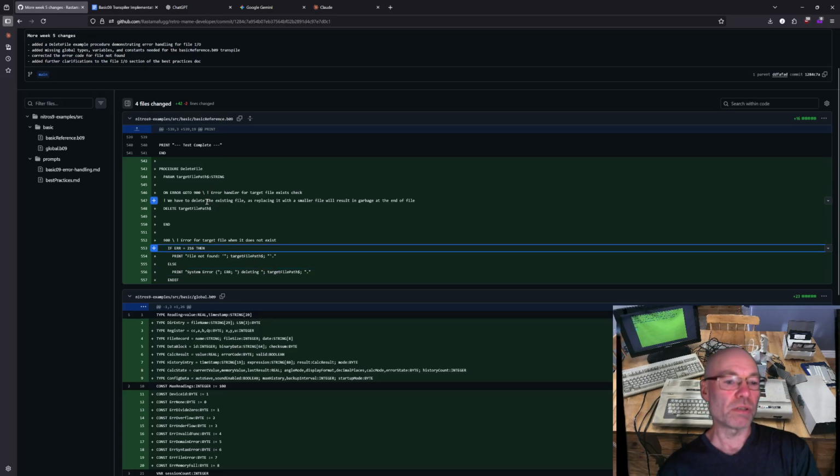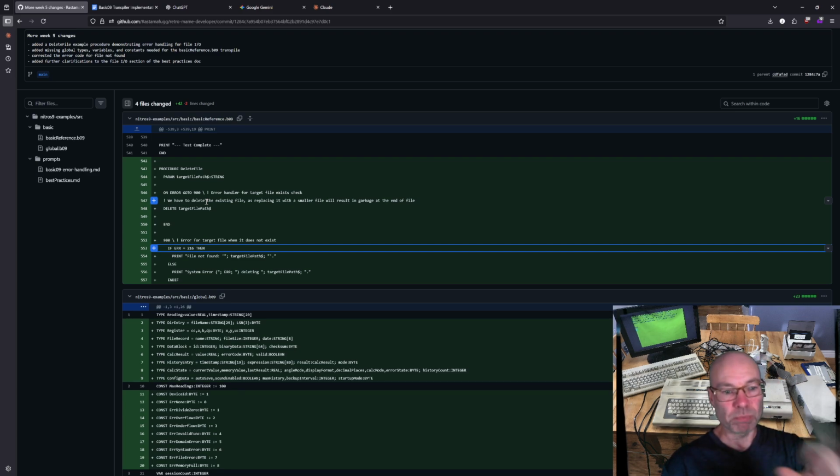So just a nice little example. I will probably add on this for more of the file I/O and maybe even just general I/O basic calls, but that's the start of this addition to my basic references, to have more explicit references. One of the things I've decided this past week was, for some of the code where it does make repeated mistakes, and like I said, string I/O is one, string manipulation is one, file I/O is another.